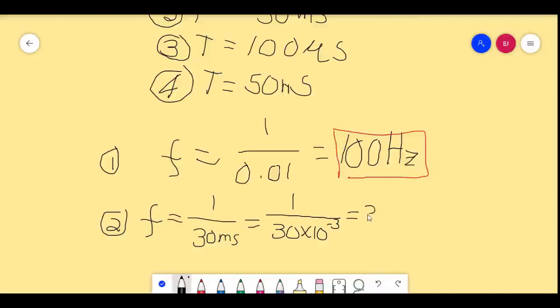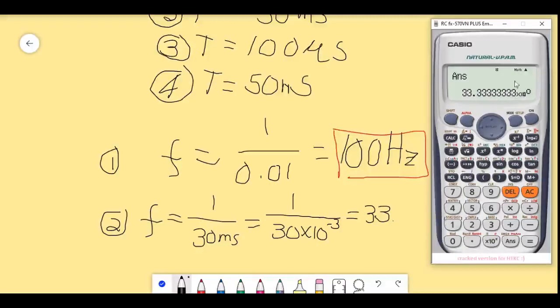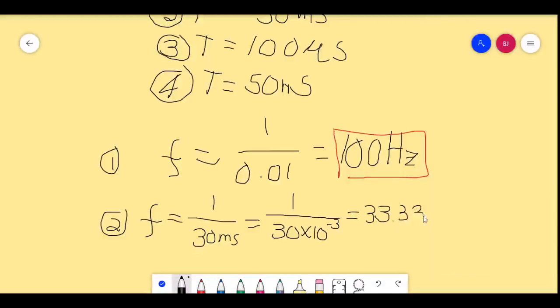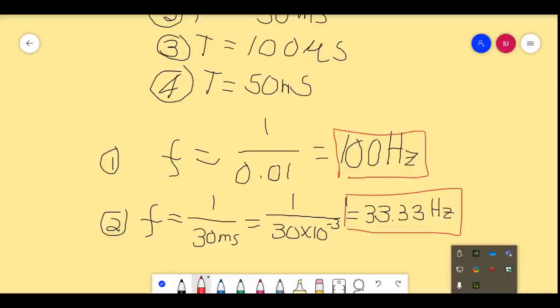When writing answers with quite long decimal parts or fractional parts, we round off to the nearest tenths or the nearest second digit. So we have 2 here. So I'm assuming you know how to round off numbers. So this would become 3. So 33.33. Now, what would be the unit? Of course, this is in frequency. That shouldn't be a question. The answer would always be in hertz. So this would be the answer for our second problem.